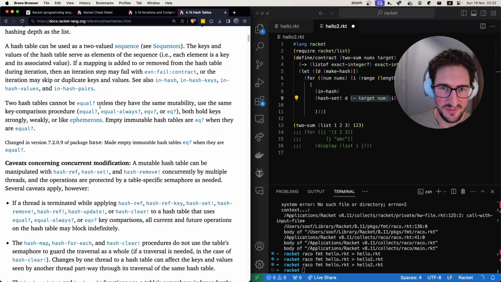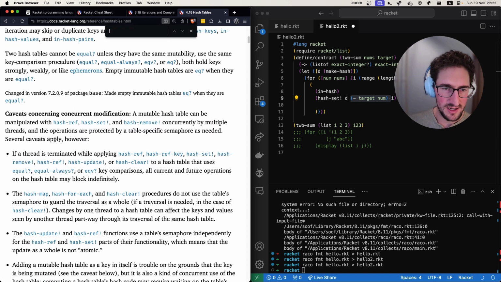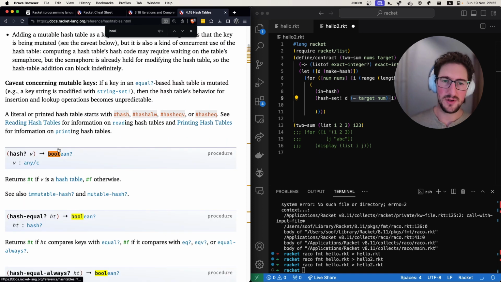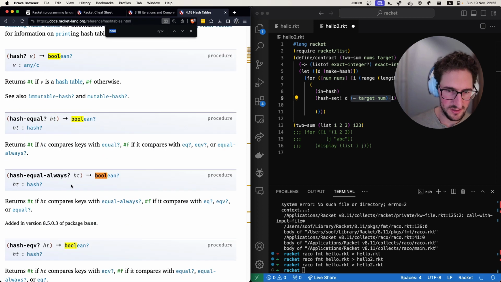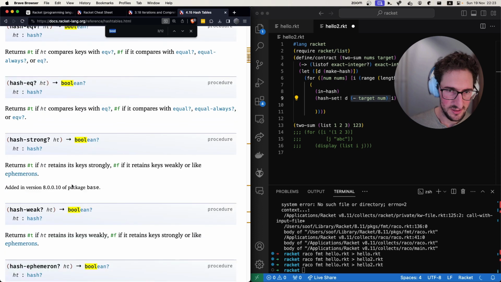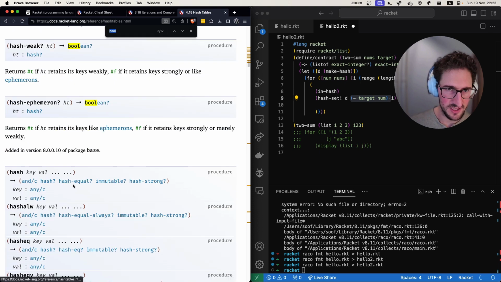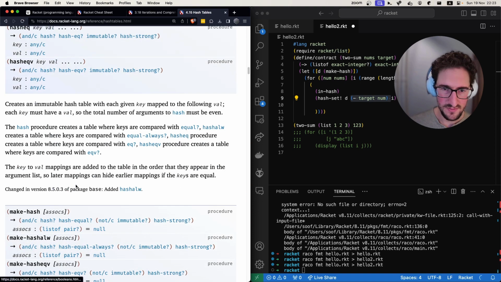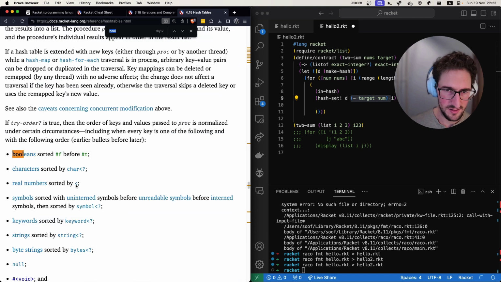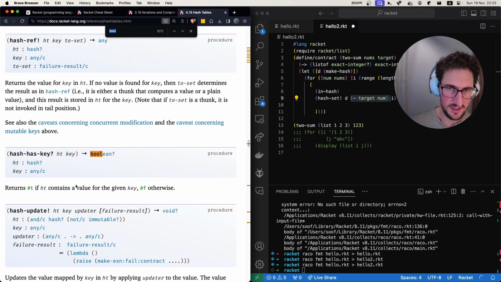Hash tables cannot be equal unless they have the same mutability. Cool. Okay, so hash equal. No. Hash ref. Ref.